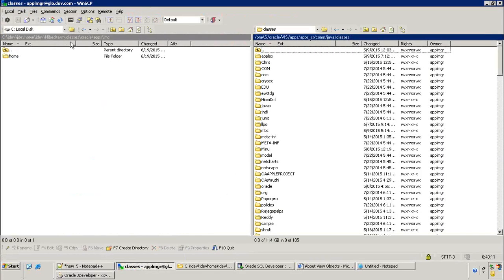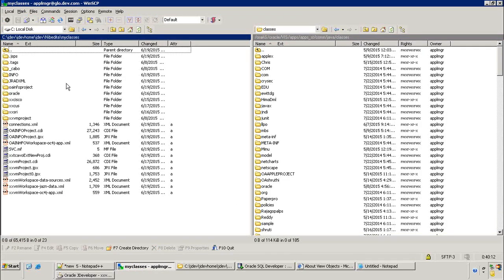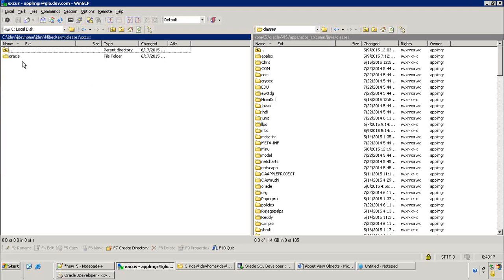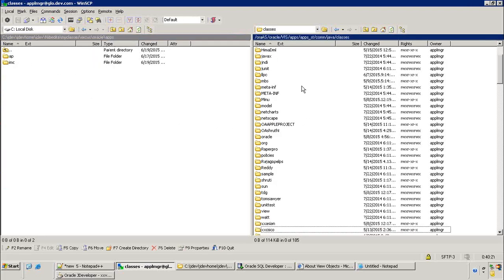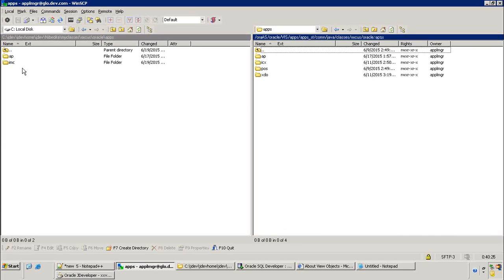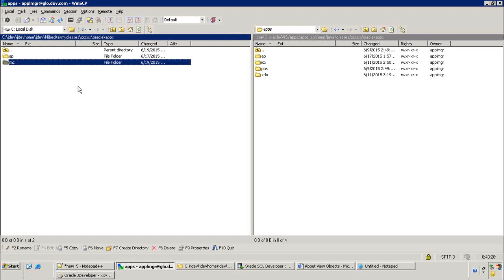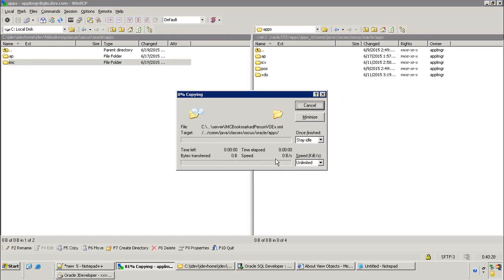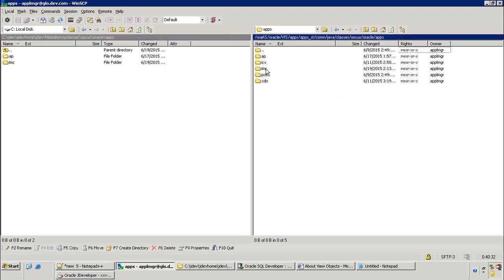Now I will go to my classes, the Java top, Java classes, and here also Java classes, our classes folder. In our case we have our XXCA folder, right? XXCA, RT, apps, files is the folder which I want to move. And I'll just move the IMC folder now. Right? So then it comes in.